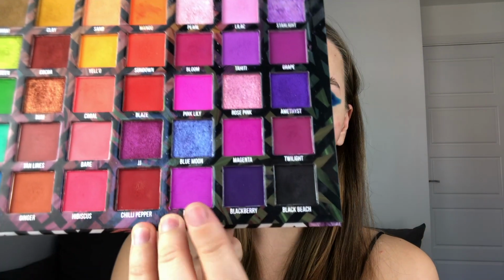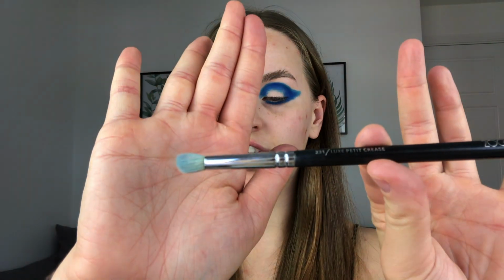So I'm gonna blend it out with Fruity, which is this shade right here at the bottom of the palette, and I'm going to be using a Zoeva, what is this brush? It's a 231 brush, just a chunkier pencil brush.